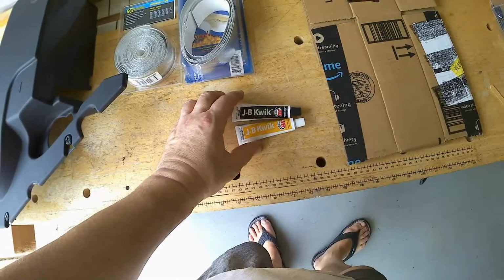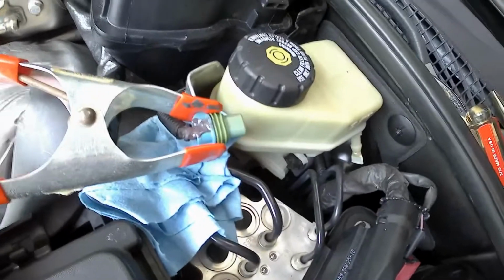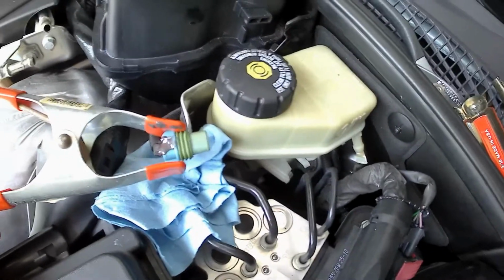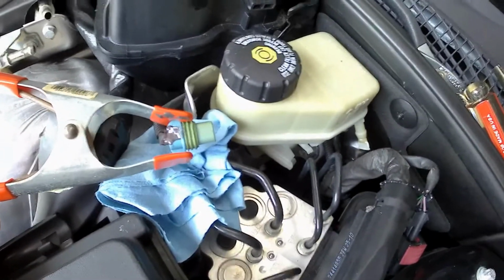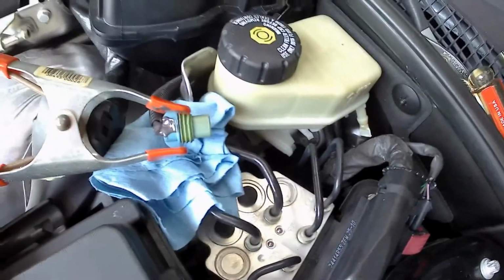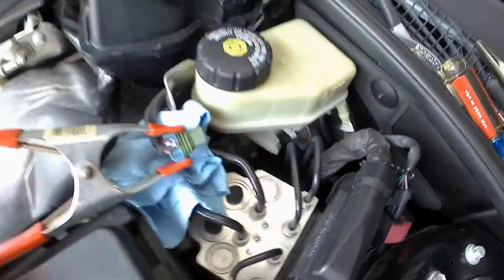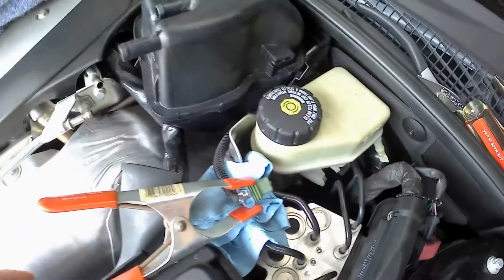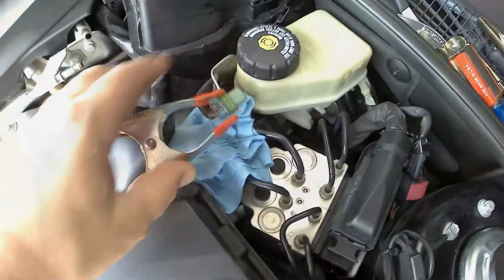So, time for some JB Weld. That's what we're looking at here. That's going to go ahead and harden up. And that'll fix this. And then, like I said, I'll put just a dab of RTV on the green gasket when I push it in. That'll help hold it in place. Just a smidge, though. I don't want this to be too hard the next time I go to take it out. So I think the next time I go to replace this, hopefully I won't have to, but if I do, I'm going to make sure I get in there and order this thing here.